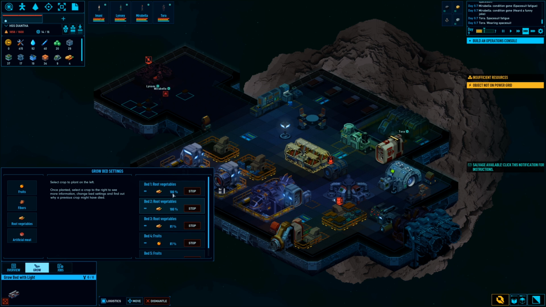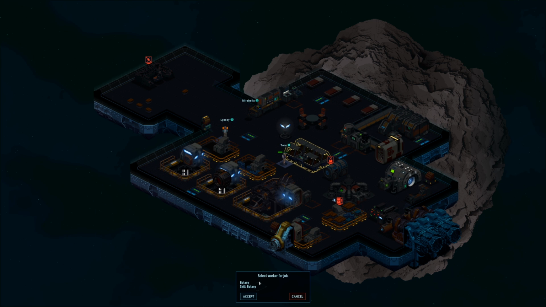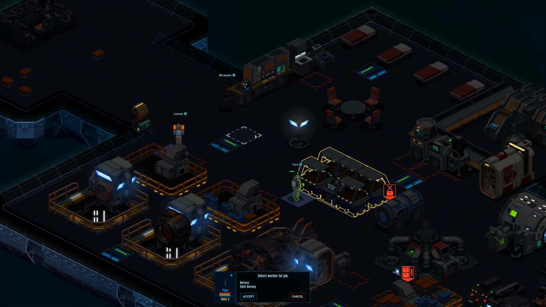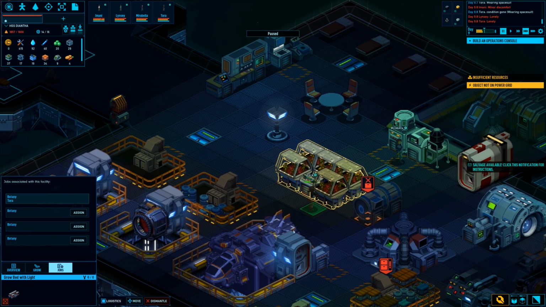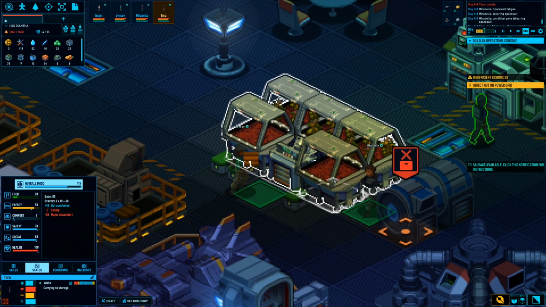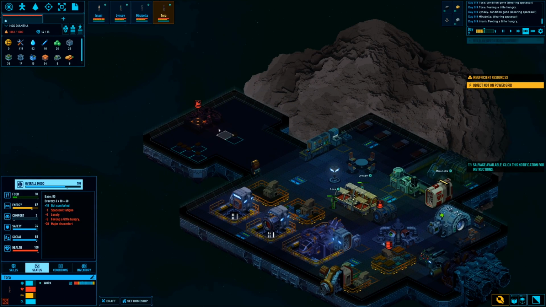They're done. So do we need to store them, or will somebody go and do that? This is somebody's job, right? Assign. Who's got a good botany skill? See there, Tora has got a 2 botany. I thought we'd already set Tora's jobs to do this, but there we go. Accept. Now, Tora, you look like you're wearing a spacesuit. Are you not? No, you're not, are you? There we go. There's the plants coming out and they're going to storage. Cool. Okay, good. So that's put in.